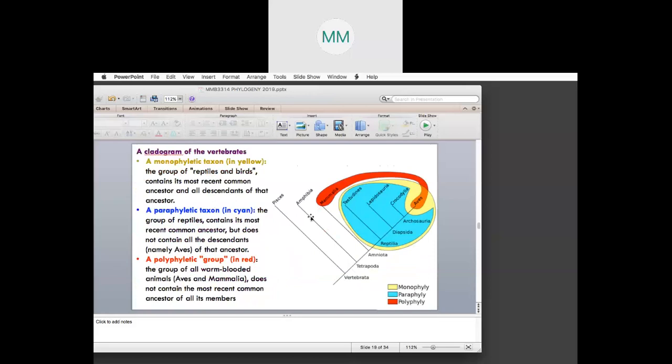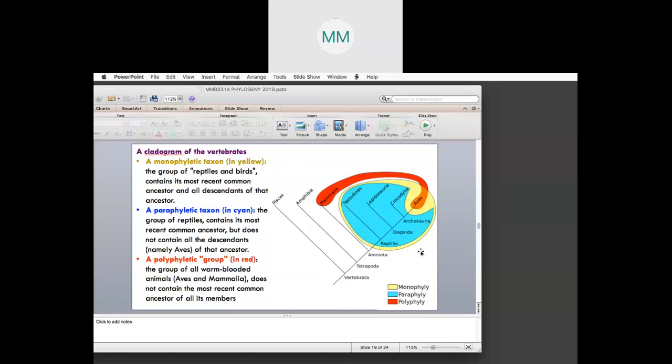So another good example here, which explains the hypothesis of how these groups came about, I took this from Wikipedia. So the cladogram of vertebrates. Vertebrate is one character that, yes, we can pull all of these different groups together. So now a good example here, what forms a monophyletic taxon. Again, technically, anything from the root point that includes everything is also a monophyletic clade. Anything that starts at the node that includes a common ancestor and all of the species and all of the descendants is considered a clade or monophyletic taxon.